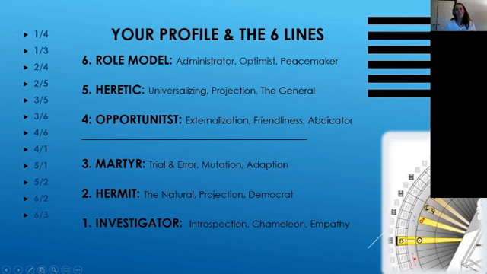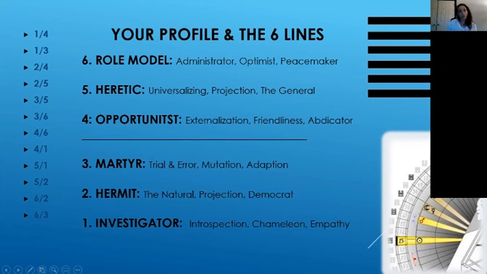The investigator is basically the person that really likes to examine things before they make decisions. The hermit is kind of the person that really thrives with being home and the introspection and the going inward. And they do enjoy a lot of their home time, but they actually have a lot of magnetic energy that pulls people towards them.